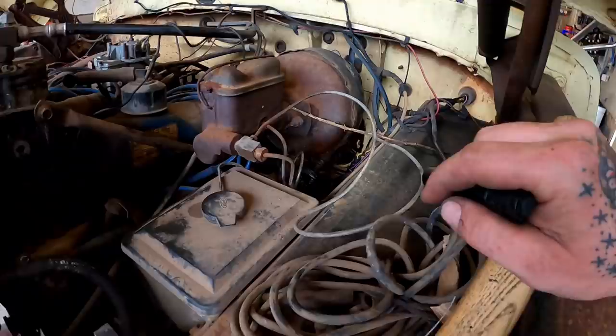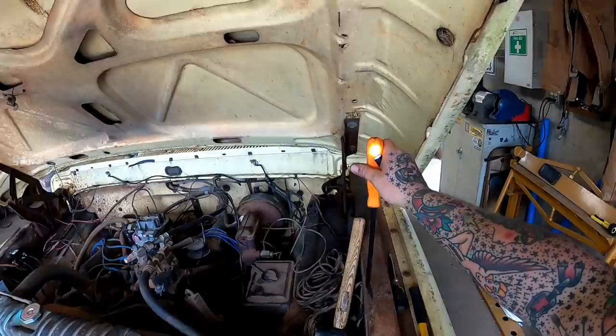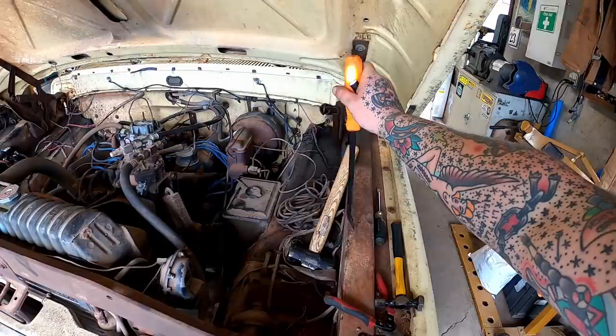And the same down there. It was really hard to see, but I soaked anything I could with WD-40. Where that shifter lever comes out right there that just goes up and down, well, I put that on it, and then I smacked that with that hammer you see right there. And I smacked on it till that lever went all the way to the bottom. And it took some blows, okay? I had to smack her pretty hard. She's pretty solid in there.